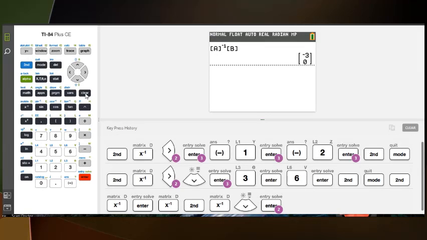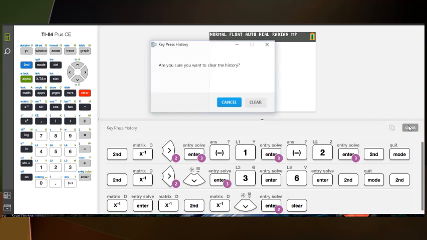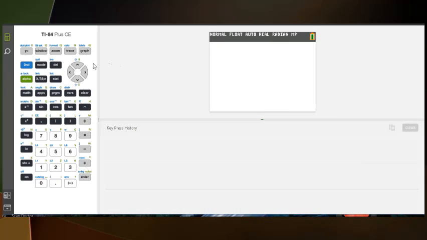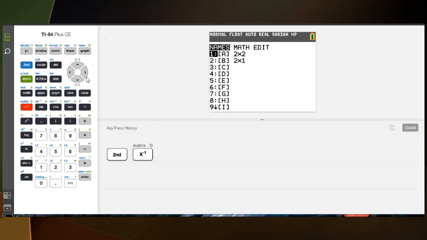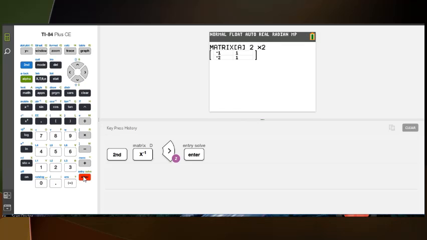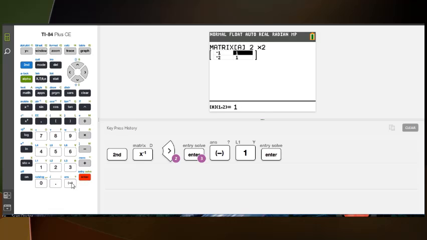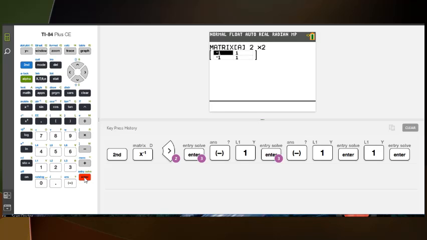All right, here we are. We're back to the calculator. Let's clear our math screen. Let's clear our history screen. All right, we're going to go back into matrix. We're going to edit our matrix for what we're going to try to solve for this time. I'll scroll over to edit. I'm going to start with matrix A, which is my 2 by 2 matrix, my coefficient matrix. And you may recall that on the previous slide we set that matrix up as -1 and 1 and -1 and 1. Okay, so we got that matrix built.